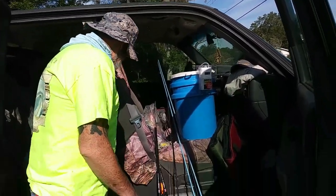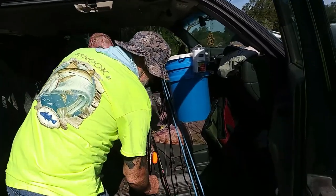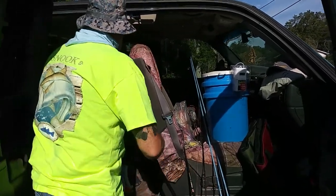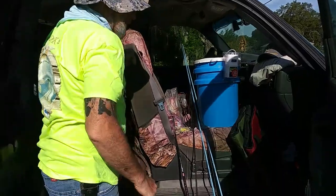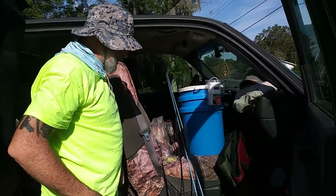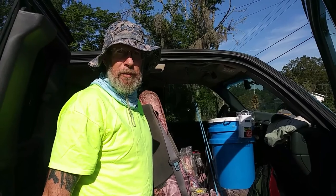But we're getting the truck loaded up here, so see some of the poles and stuff we got here. And I'll also show you some of the poles and some of the way I rig them up, stuff like that too.